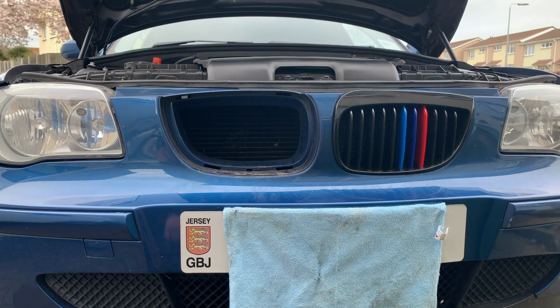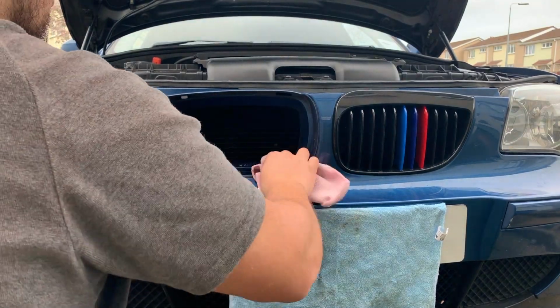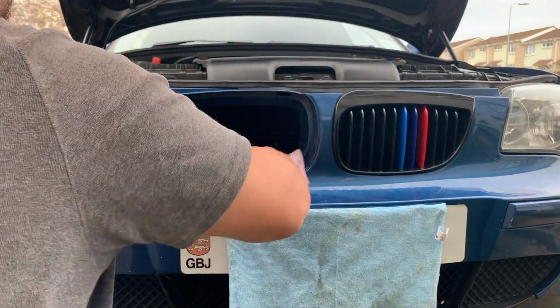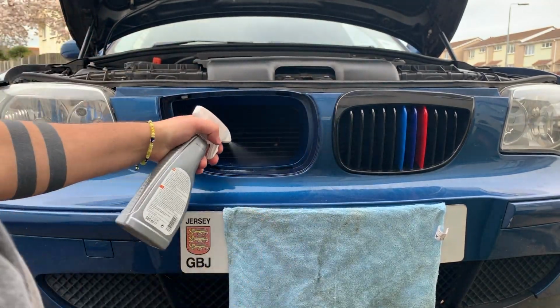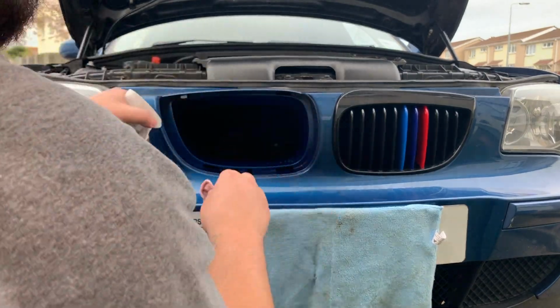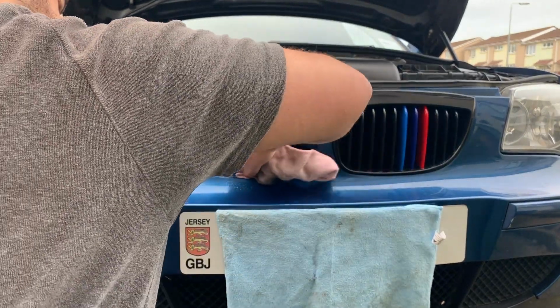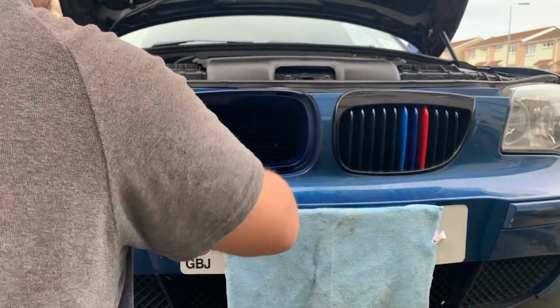Now before we do anything, we're going to clean this bit here, so bear with me a second. First thing you're going to do, you want to clean it. I'm using this because obviously I've already got it out, but I just want to clean everything out a bit. We might as well clean it. So give it a clean. Don't ask me why I'm using this.